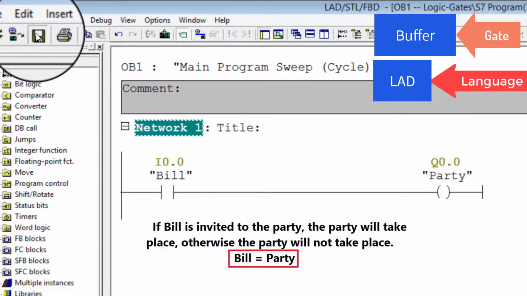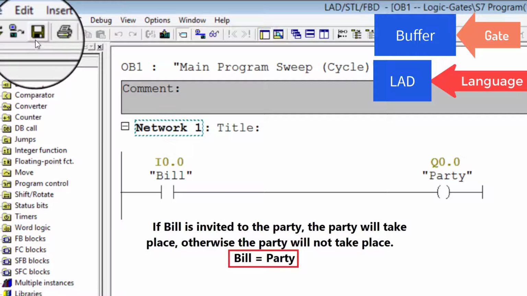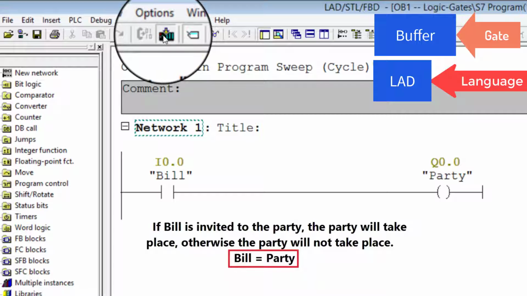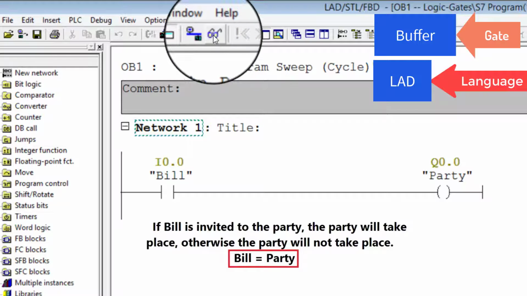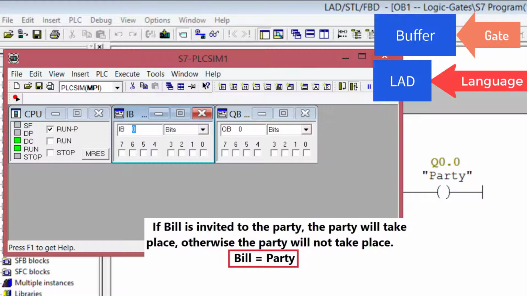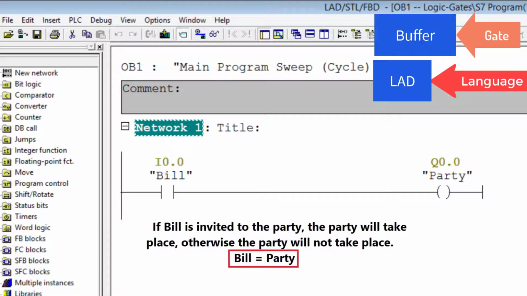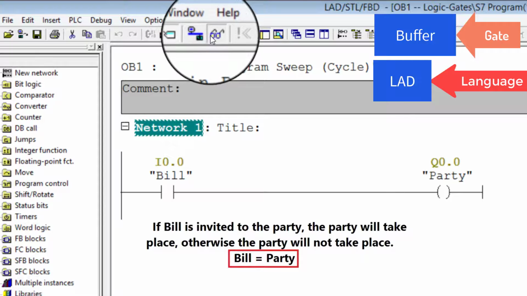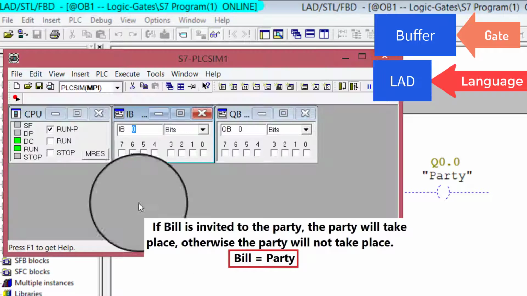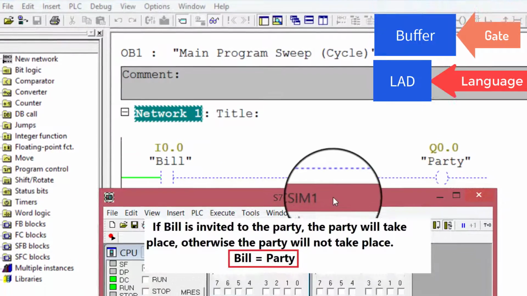I save. Download and monitor the program. See carefully how the buffer gate works in LAD language.